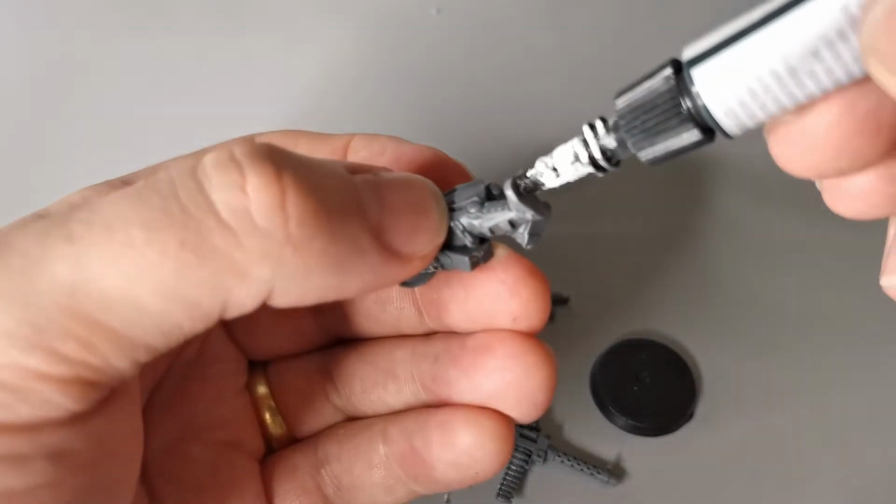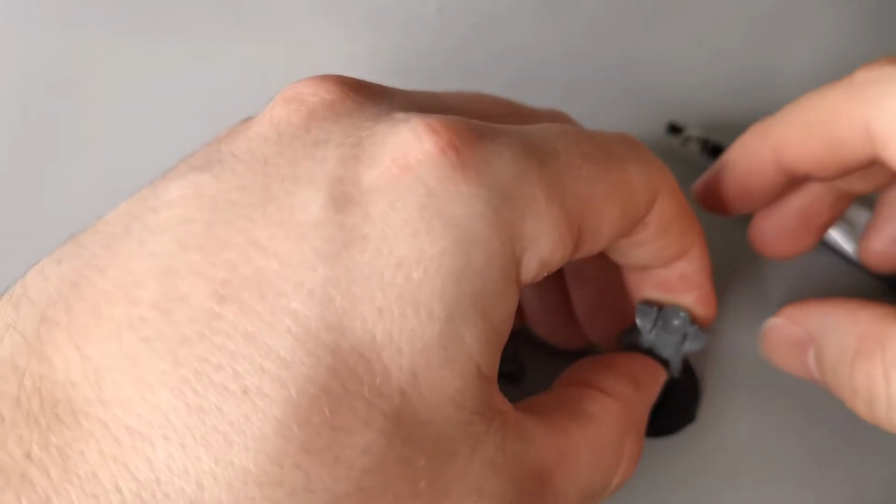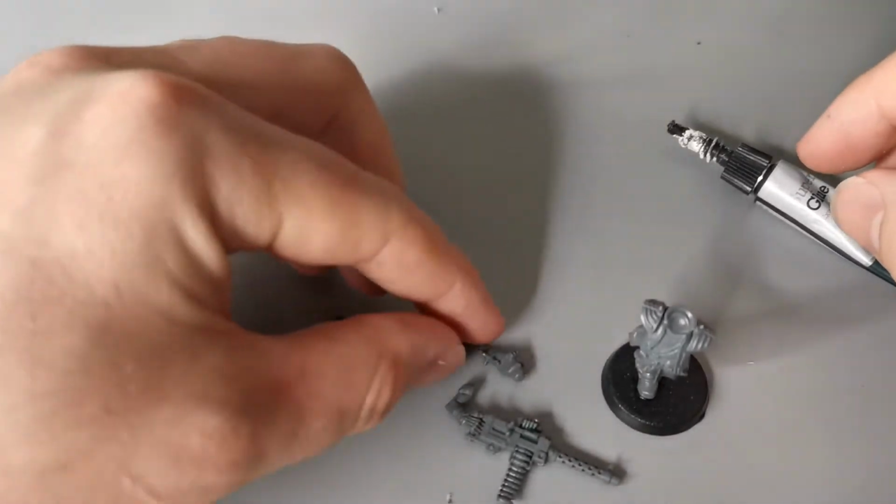So assemble your torso, glue it to the base. Those are all pretty straightforward parts. Then we move on to the head.